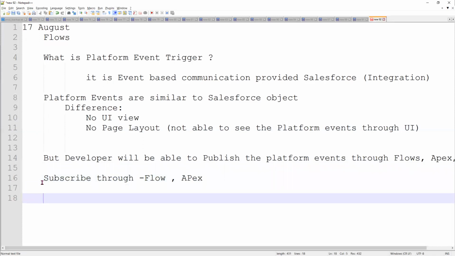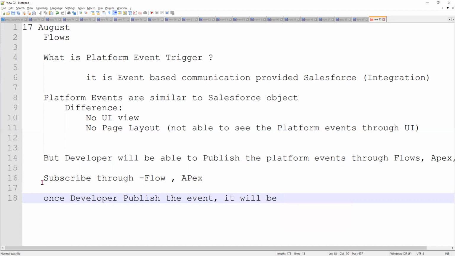But once I publish the event, it will be available in the queue for 72 hours. That means once the developer publishes the event, initially it will be sitting in the queue. How long will it be there in the queue?